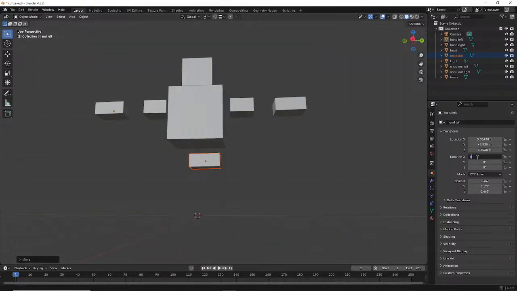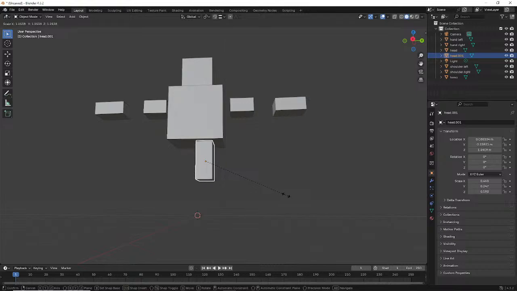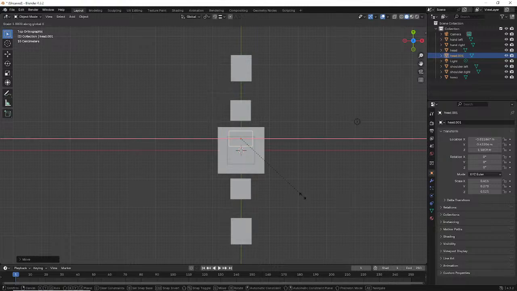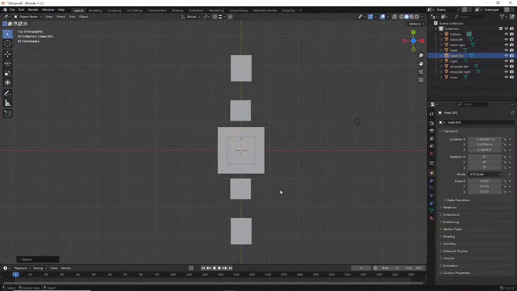So that's 0. Now this one. Increase the size and the width. And then more like that, so then it'll just be overall size.